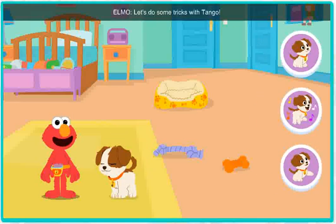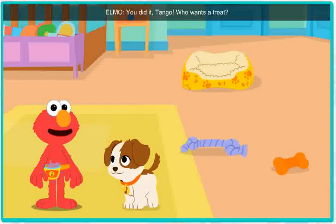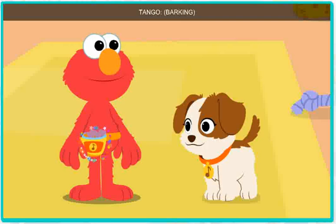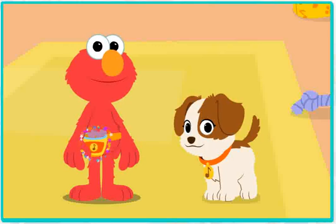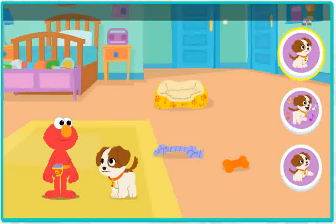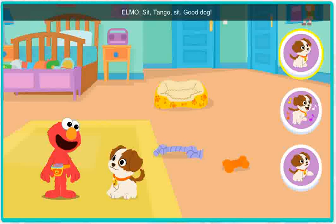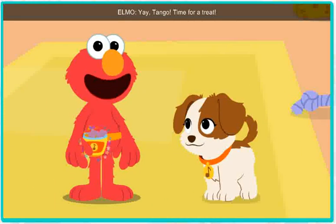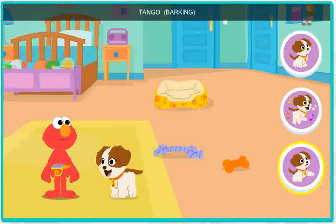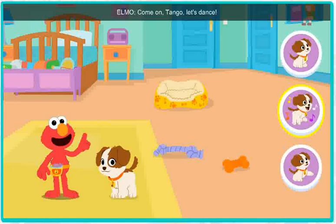Let's do some tricks with Tango. You did it, Tango. Who wants a treat? Go ahead. Click on Elmo's fanny pack. Sit, Tango. Sit. Yay, Tango! Time for a treat. Say thank you, Tango. Dance! Come on, Tango. Let's dance!